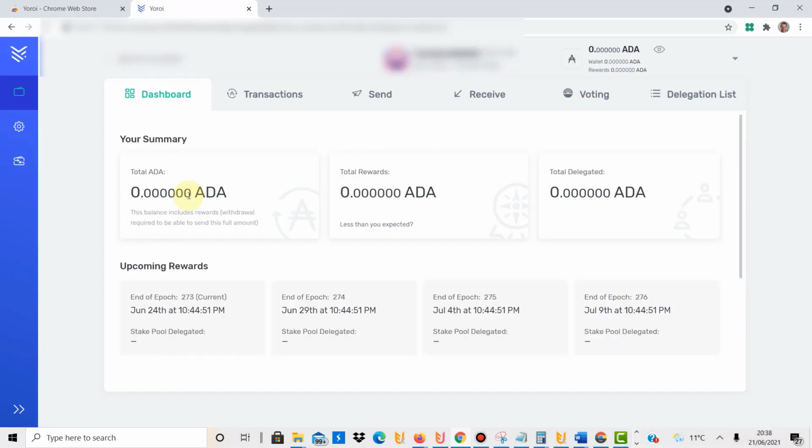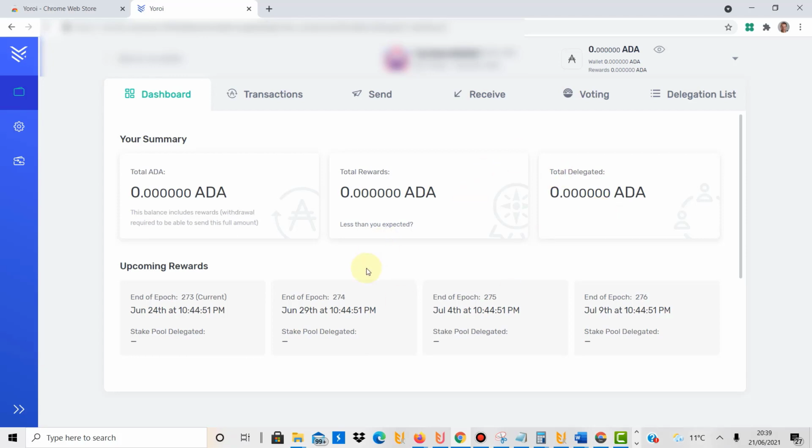Okay, now you can see I'm in this wallet. It's got a very nice layout, very good overview, I think. It shows you straight away how many ADA you actually have, what your rewards have been, and how much you have delegated for staking. Delegating means that you delegate something to a staking pool, because you do not stake yourself; you probably don't fulfill the requirements for a staking pool yourself. So that is why you generally delegate.